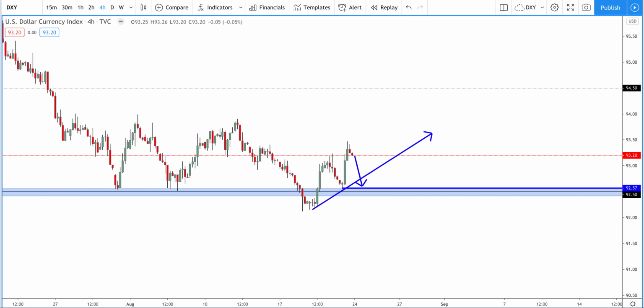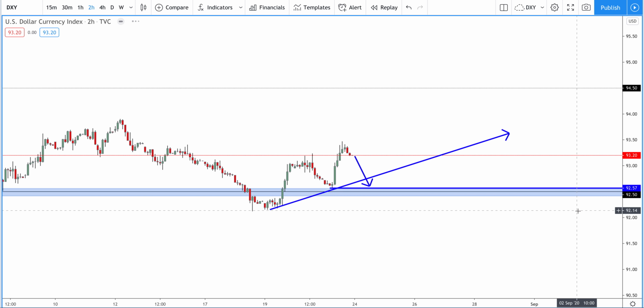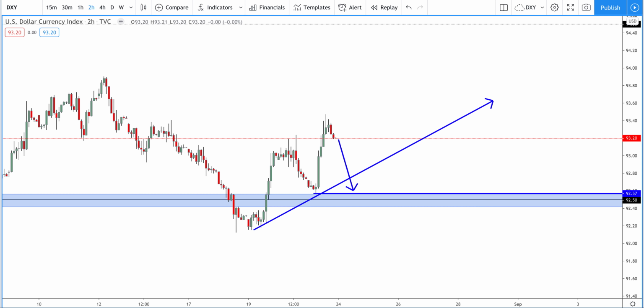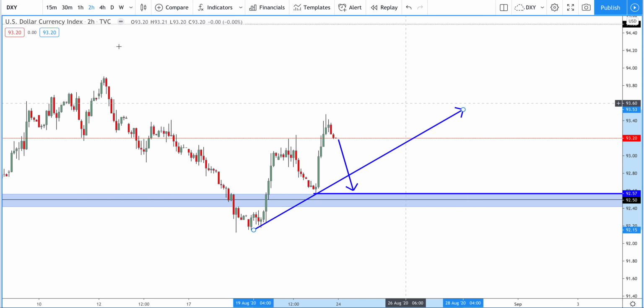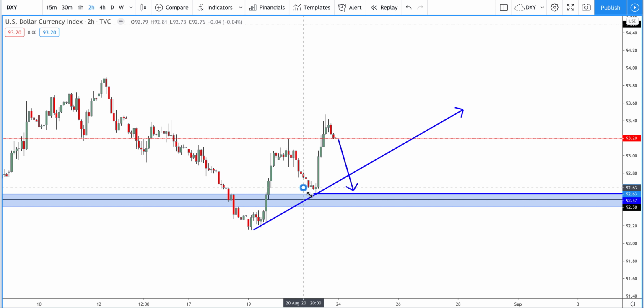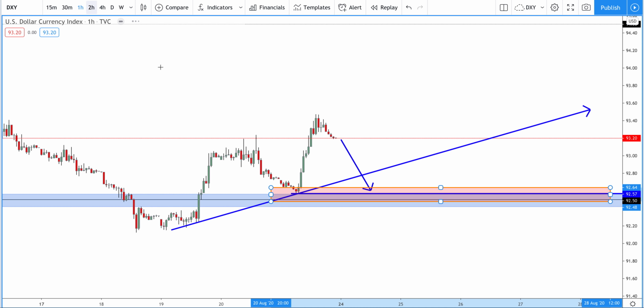If I said the US dollar, you want to be cross-referencing with the US dollar. The US dollar finds support here. You might see a fake break of this trend line that I've drawn on here. But remember, this is the important region. This is very, very important. This is a new 4-hour and 1-hour trend.